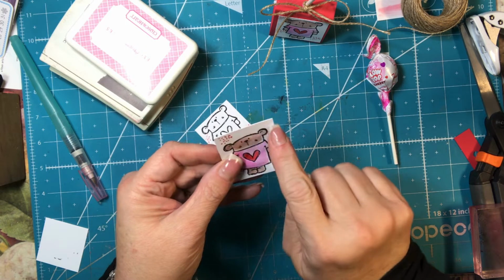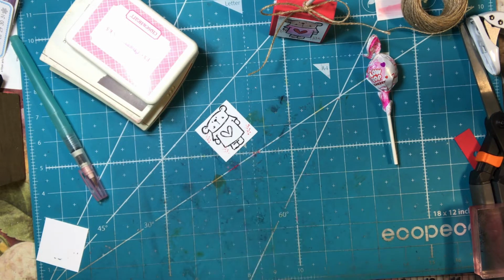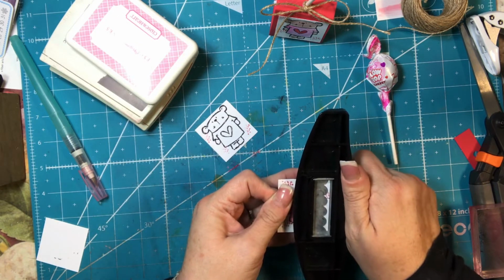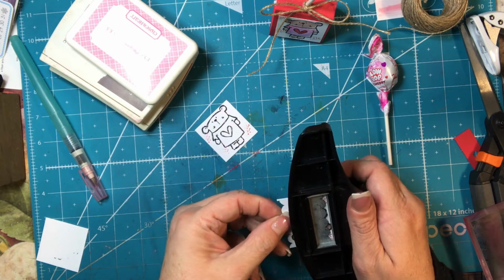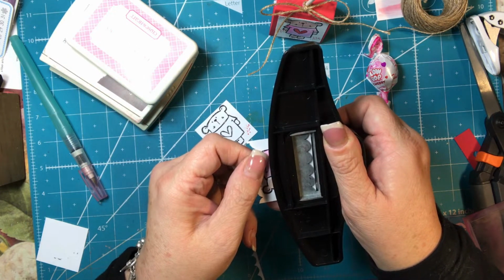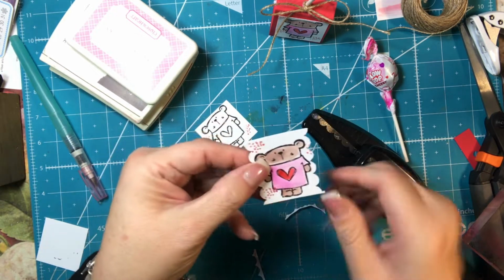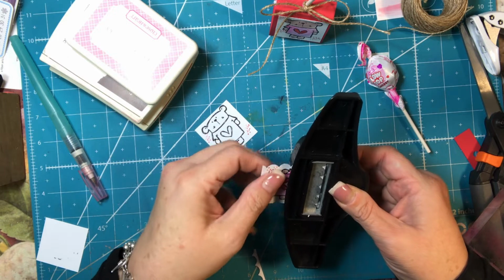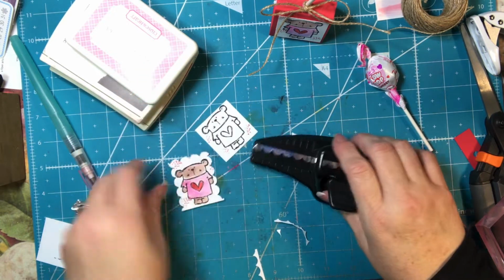And I was thinking it might even be cute if you wanted to take a punch and do the edge in a scallop or something like that. I don't know if this is going to cut off too much of my bear or not. Oh, maybe not. You could do it on one edge, you could do it on two edges. I'm looking at it through the back here so that I can see where it's going to cut. I'm just going to make sure that it doesn't cut off my bear. So he's kind of cute, and I guess I could do it. Maybe I need to do it on all of the edges. I don't know if I'm making it look cuter or worse, but I think I'll leave the bottom one straight. So you can do something like that.